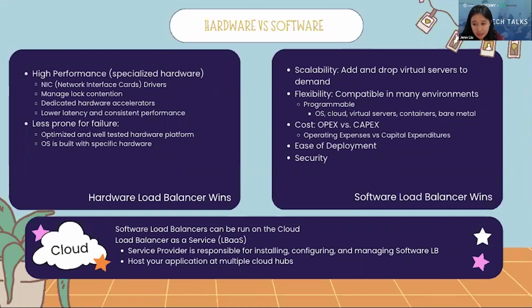They're much more cost efficient because they're considered an operating expense versus a capital expenditure. This is cheaper because capital expenditures take a lot more money to acquire or upgrade physical assets because they need to get hardware or build infrastructure. OpEx, such as software load balancers, don't need these maintenance and scaling costs. So in terms of ease of deployment, they're easily deployed, whereas hardware load balancers are difficult and expensive to install.